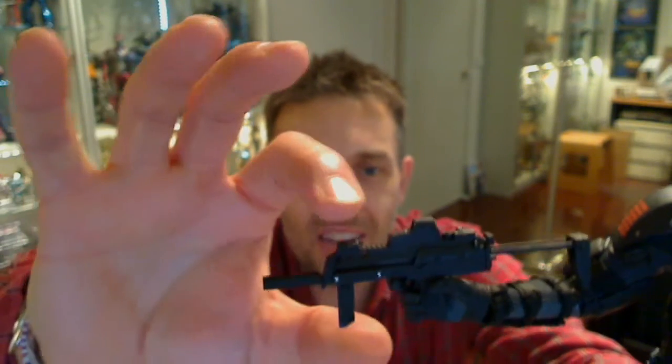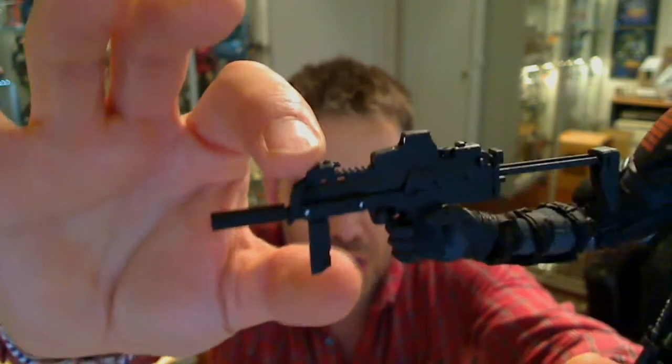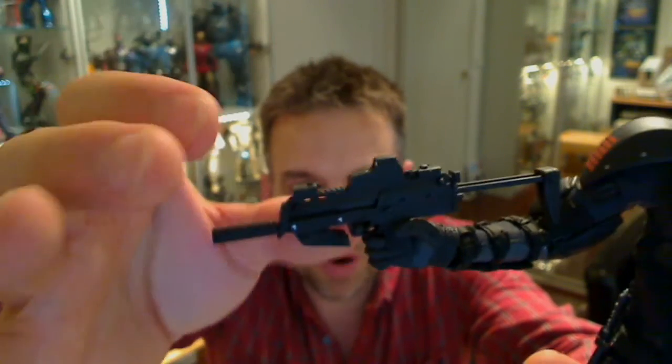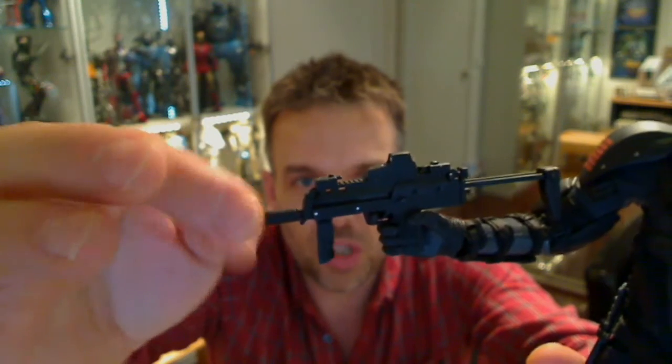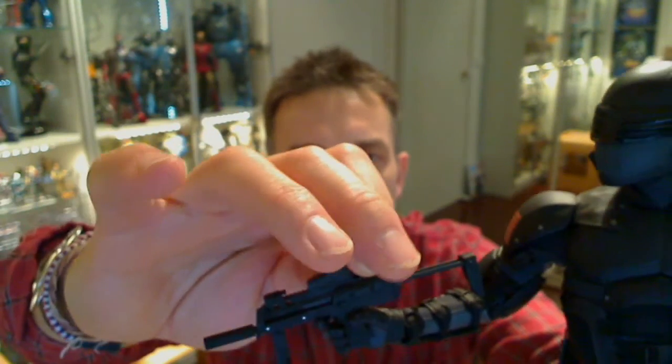I haven't moved anything else on it. I believe there are some other movable parts on it, but it's such a fragile weapon that I'm not going to. So most of these parts work pretty easily and are quite solid, but I'm not going to start taking some of these pieces off. But I think some of them might move, but anyway, we'll let you discover that. Let you have the fun of doing that.